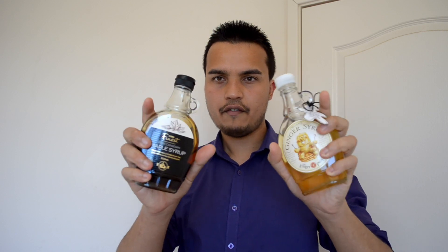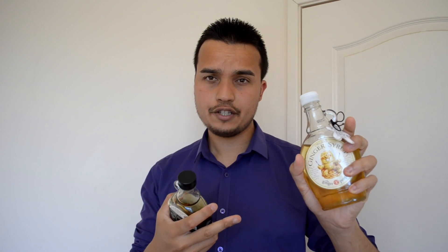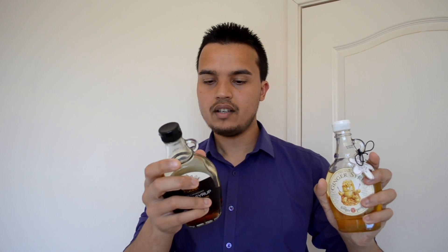As you can see, they're both fairly watery in texture. Ginger syrup is made of about 70% cane sugar and 30% ginger, whereas maple syrup is just maple syrup. You can choose between the two — ginger syrup is preferred here because these are chocolate ginger cookies. If you can't find ginger syrup, you can use maple syrup with about a teaspoon of ginger powder, or just omit the ginger flavor altogether.